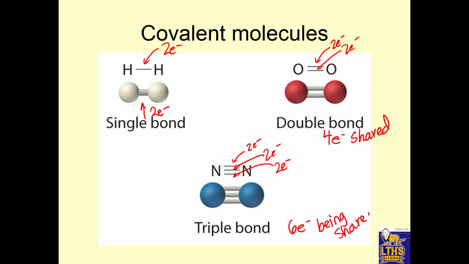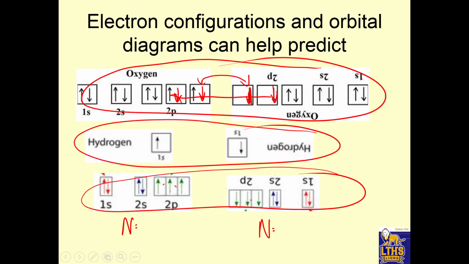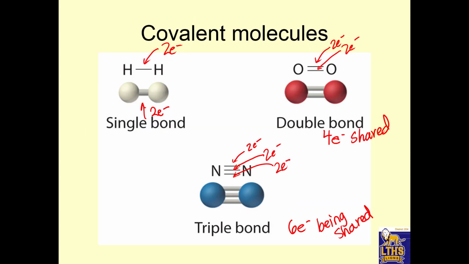And atoms can do this because then it makes them have an octet. And that's what's happening here. In order for these 3 to overlap those 3 so that you fill up both by sharing, it's going to make a triple bond. Okay, so what do you think is stronger, a single, double, or a triple bond? Well, if you want to break them, it's going to take a lot of energy to break all 3 of these bonds. And because they're sharing so many, these bond lengths are shorter too.